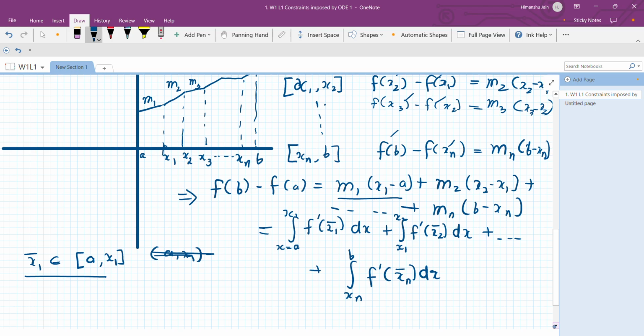If we go into real analysis, what people do is they consider some epsilon neighborhood of x1. In the epsilon neighborhood, if we take the limit epsilon tending to 0, then the integral of the function over that interval, x1 minus epsilon comma x1 plus epsilon, itself tends to 0.